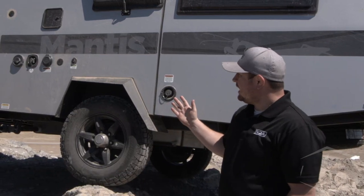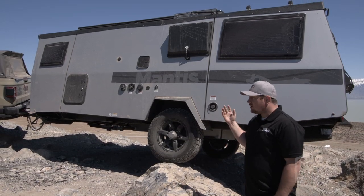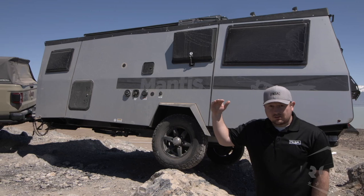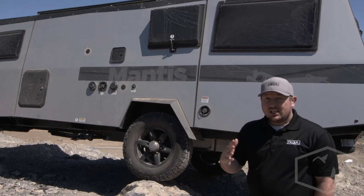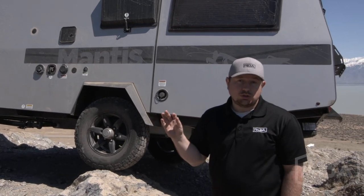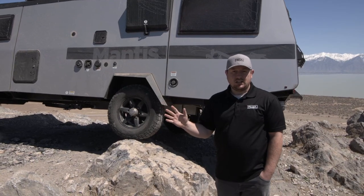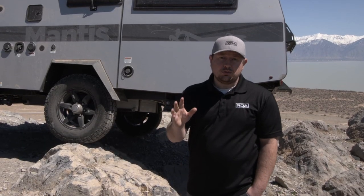The other reason that we love Taxa models so much is because of their low profile. These are trailers that are not very tall and it's going to allow them to fit in a lot of garages, and for a lot of people that is a huge selling point. So those are three reasons we absolutely love the Taxa lineup. We're so excited to be bringing those to you in 2021.